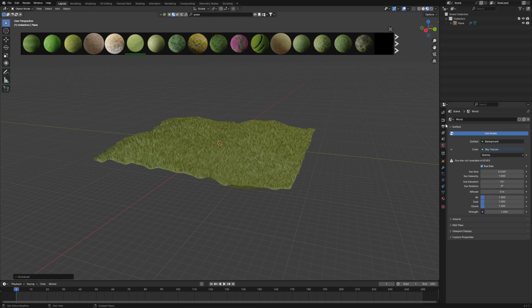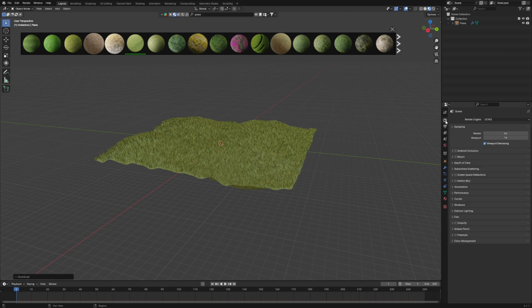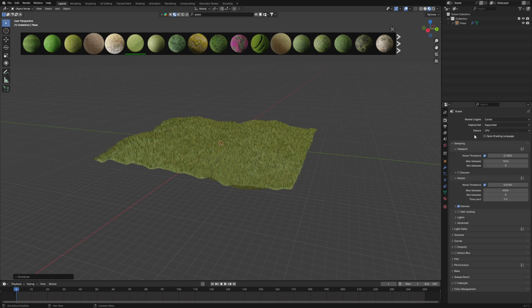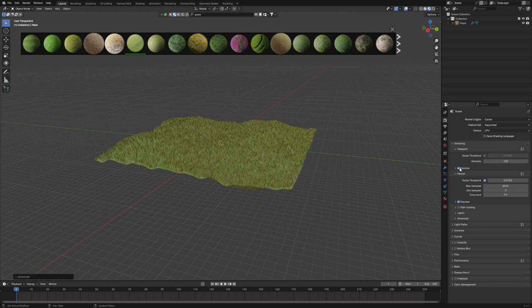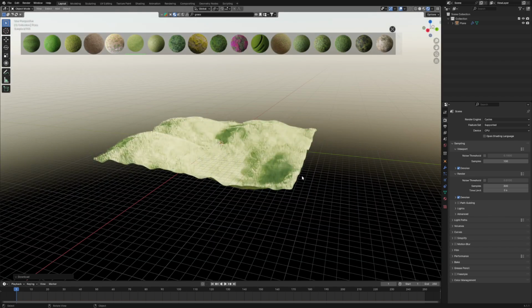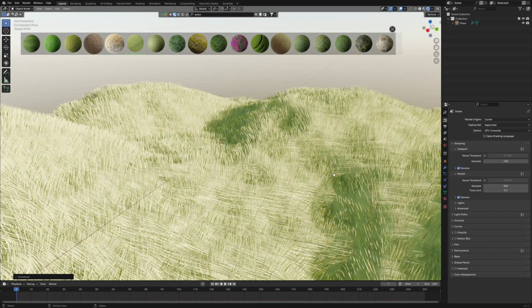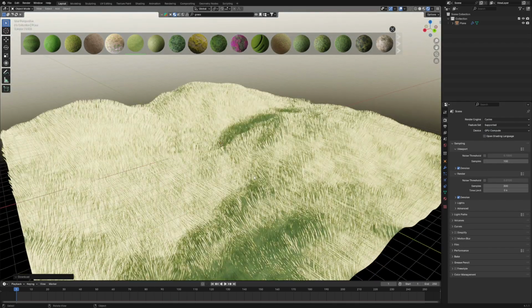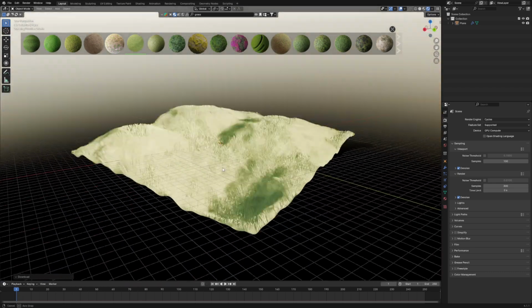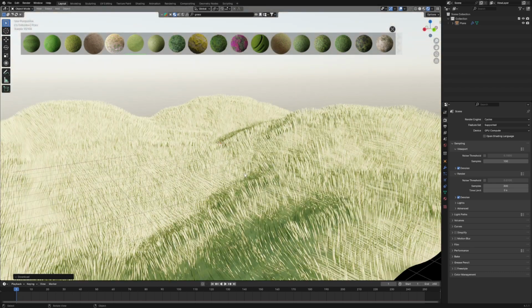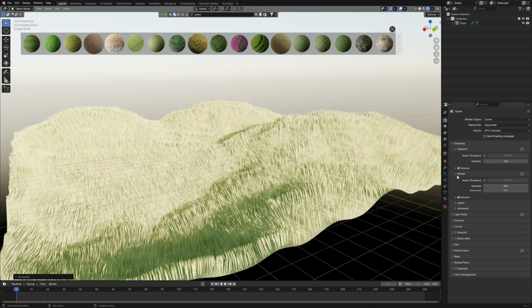We can't see this in the Eevee, so let's jump over to our render tab, change that to Cycles, and we'll reduce these samples as well because that's kind of crazy high. I still don't know why those are so high, but we'll bring that down, and that's looking a little bit better. Don't forget to change from CPU to your GPU. There we go. That's much quicker. Got a basic look, but not totally convinced on this texture.